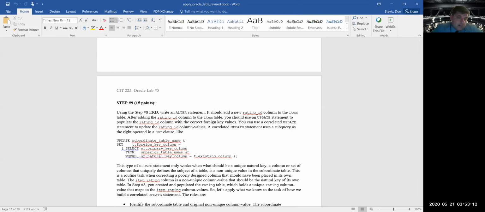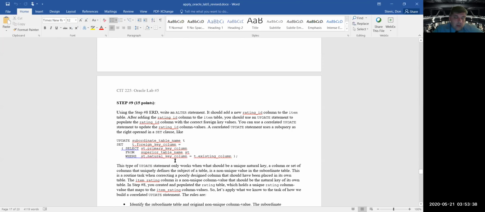Okay, so it's going to update the items table as, we can call it, T1. Then we're going to set T1.rating ID equal to, and now we're going to do a subquery. We're going to select the rating ID from rating as T2, where, and then we're going to join the two.